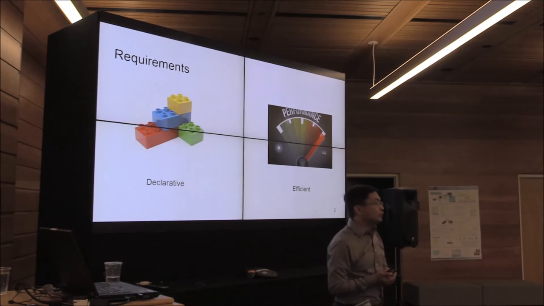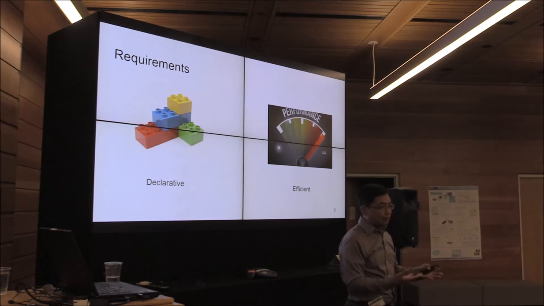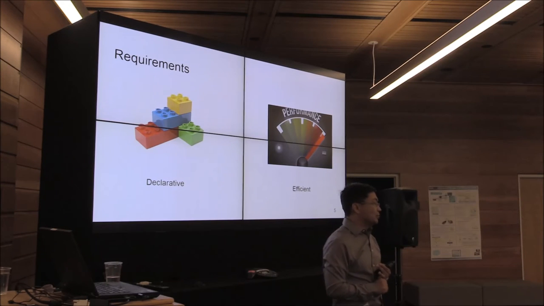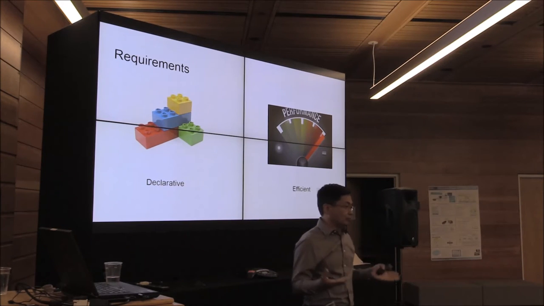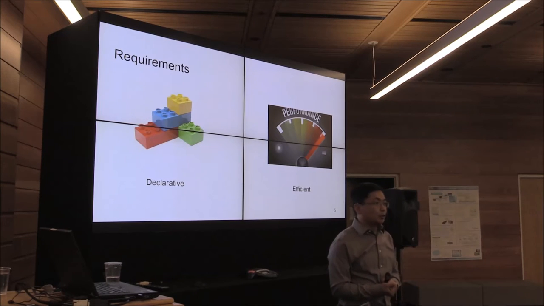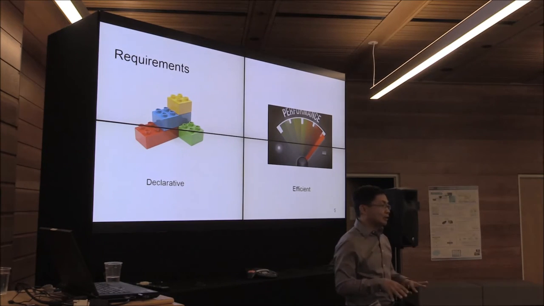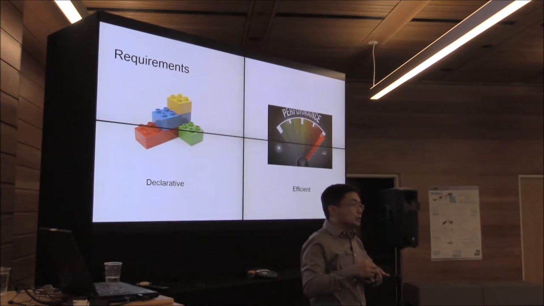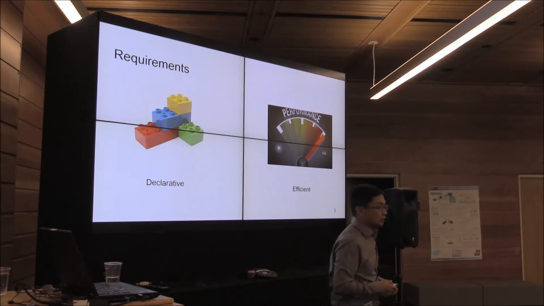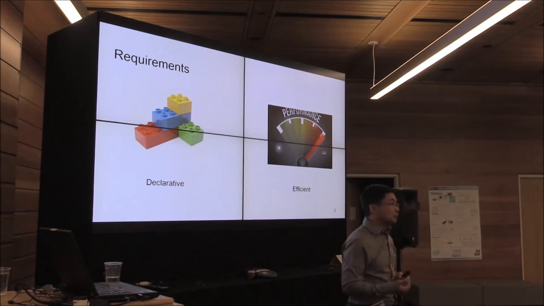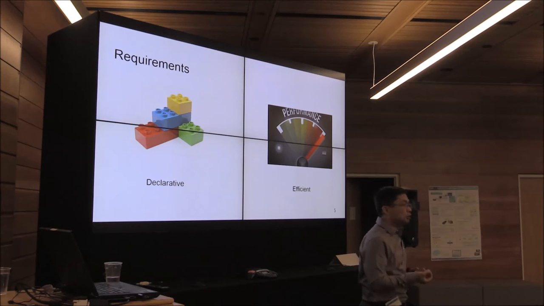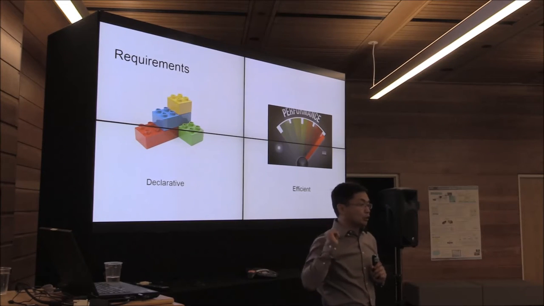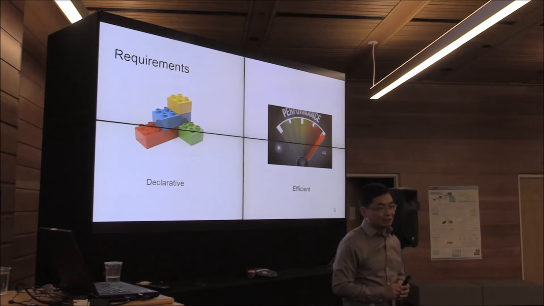So, a few requirements. The first requirement, based on our database experience, is we want to make it declarative, and composable using basic building blocks. Here we use operators. We want to model all those operations as basic operators with the same interface. Then we can combine the different small building blocks to come up with a more complex, fancy, and more expressive query plan. The second one is it has to be efficient. If your query processing could benefit from available index structures and algorithms, we want to do it. One of the examples we show is regex. How can we make regex indexable and more efficient?